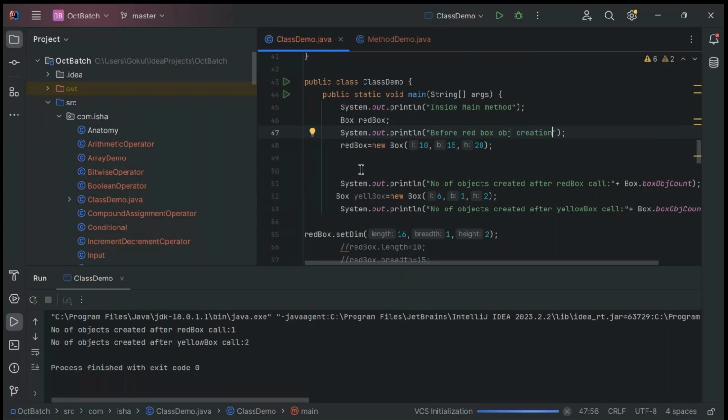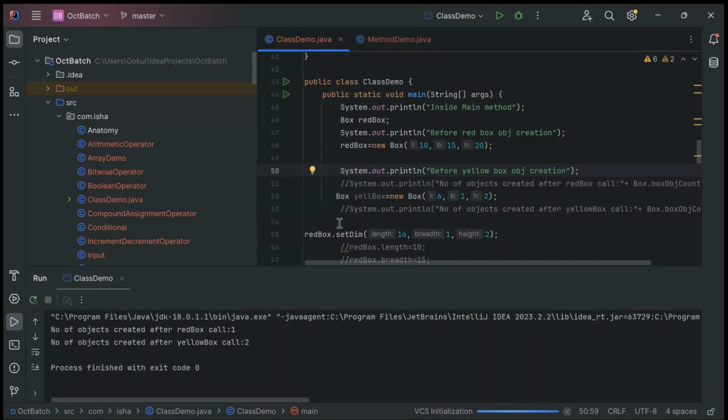And one more place also. This piece of code I'm commenting, because I don't want too many logs. I want only the logs related to the concept which I'm discussing now. Before yellow box object creation. Yeah, I think these logs are sufficient.